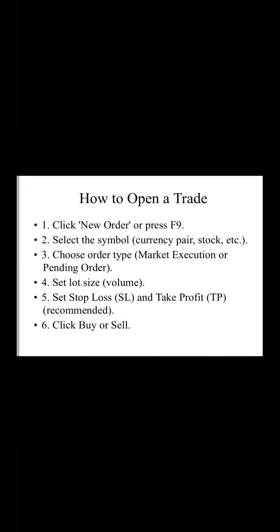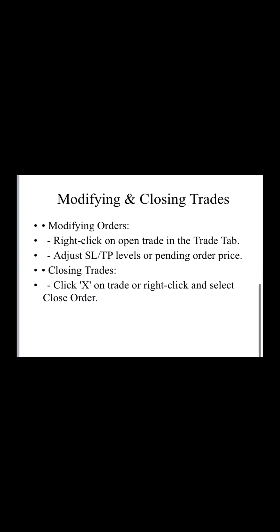Where's the X? Click on X on the trade. Okay, what they mean by click on the trade is, when you tap on a trade, maybe a good one, that means click on good. Click on good, that's on the trade. X is not specific, they're just using it as an example.